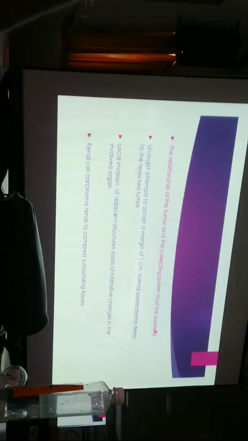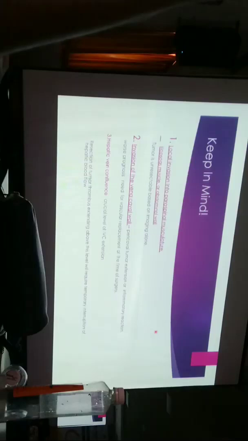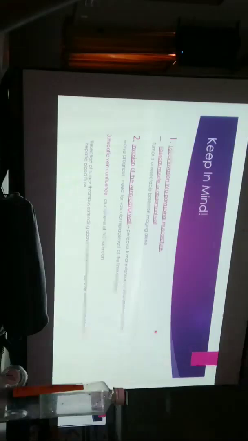So the relationship of the tumor to the collecting system has to be assessed, since the urologist wants to obtain a margin of 1 centimeter of normal parenchyma deep to the resected tumor. What is very important to remember is that you have to report on the local invasion to the paraspinal musculature in any case of renal malignant tumor. If there is involvement of the iliopsoas muscle or the abdominal wall, the tumor is unresectable, which is based on imaging alone. And the invasion of the vena cava wall has also to be reported.